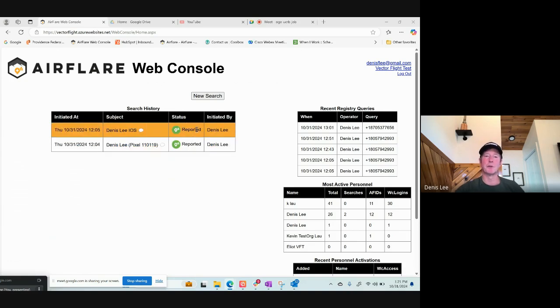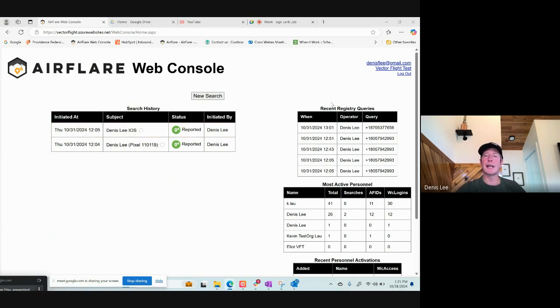In this case, both of these searches were reported, but whatever the outcome was, no report yet. The subject viewed the text message, but never sent their hyperlink, never sent their coordinates back. GPS denied, disabled, you never got coordinates. Whatever the status of that search was, it'll let you know who the subject was and the timestamp when it was initiated.